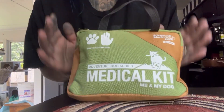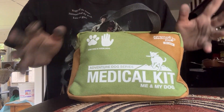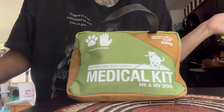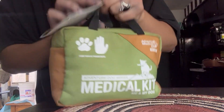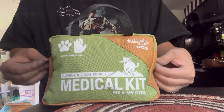My husband got this for me. I'm super into getting my dogs and cats all the things they need equipment-wise. We have a whole room dedicated just to dog stuff, like a little doggie kitchen. I haven't taken out the tag yet, but this is a little kit — I like it. It's nice and portable, so if you're going hiking you can just bring it along.